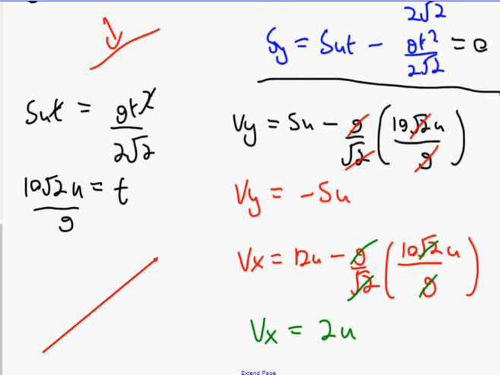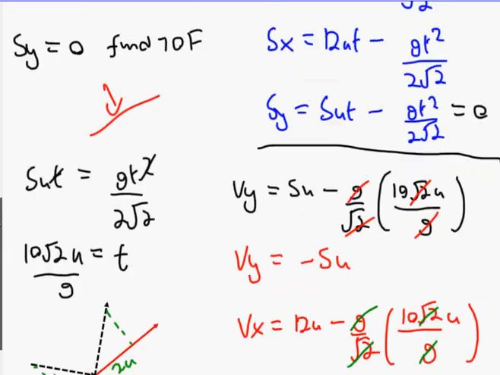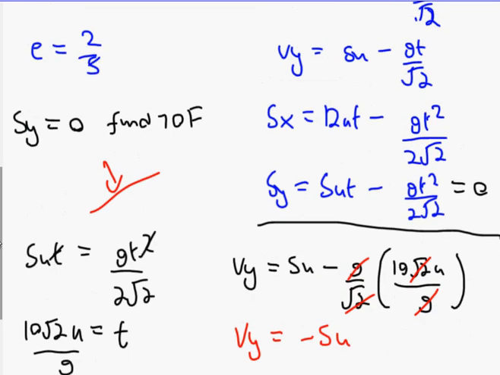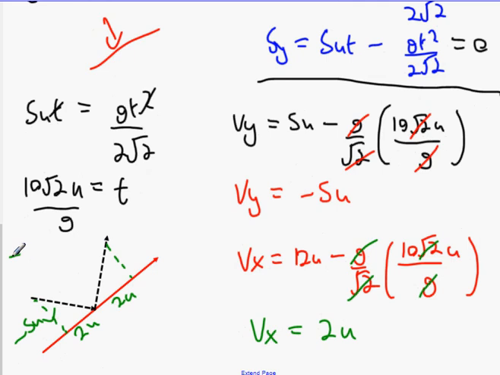Now, here's our picture just before collision. Just before our impact, we're coming in at 2u to the right, which means immediately after impact, like I'm literally talking a billionth of a second after impact, before gravity starts affecting it again, you're going to be going 2u on your way out. Your minus 5u on your way down is affected by the coefficient of restitution, which is 2/5. So what's 2/5 of 5u, anybody? 2u on the way up, isn't it?